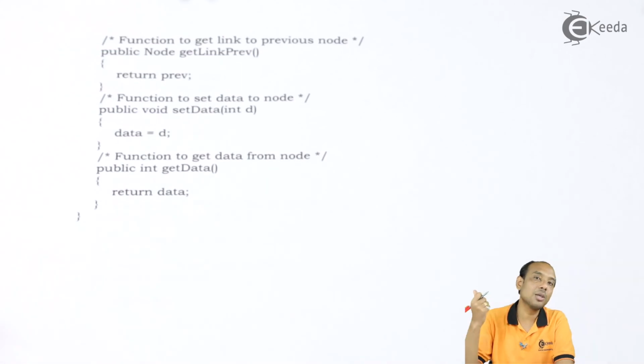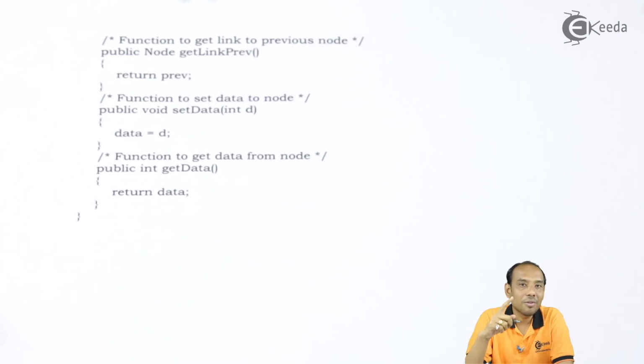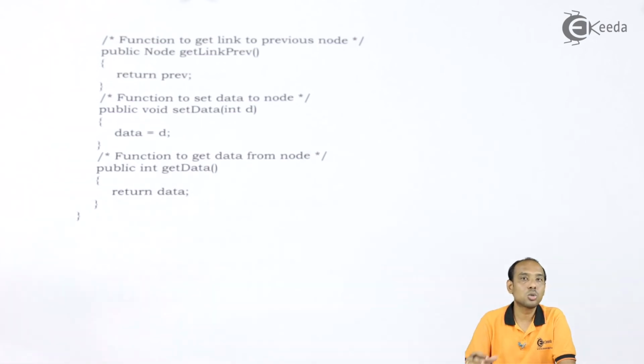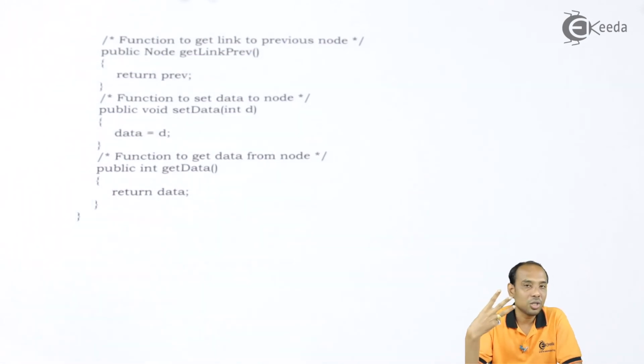Okay, so by using this function I am setting the value of data, and in similar pattern to get back the value I will be defining a function called get data, and what will I be returning? Yes, you have guessed it right. I will be returning the variable called data, since I have stored the value in the variable called data. Okay, so summarizing this entire concept, I have used functions.